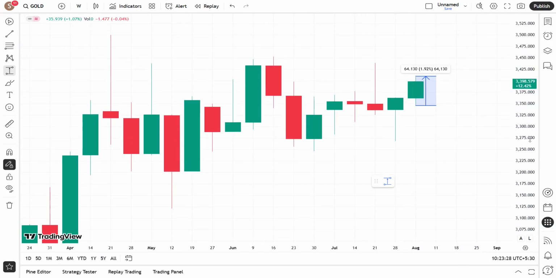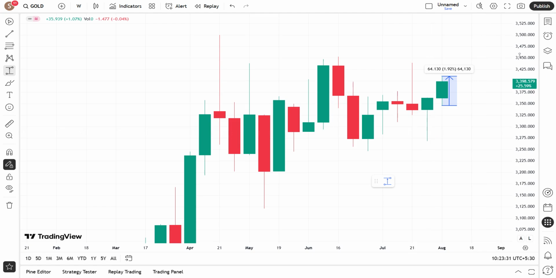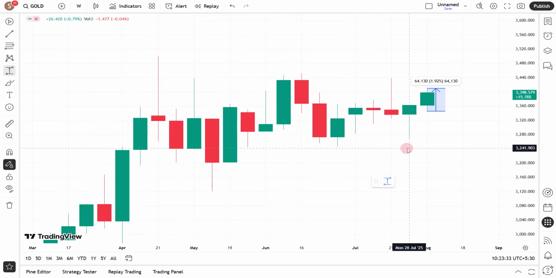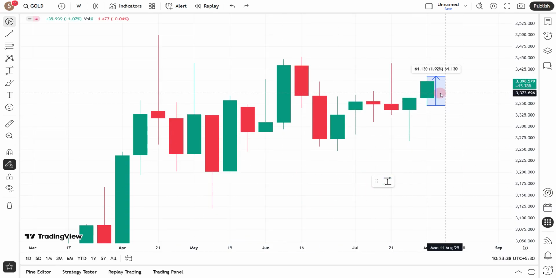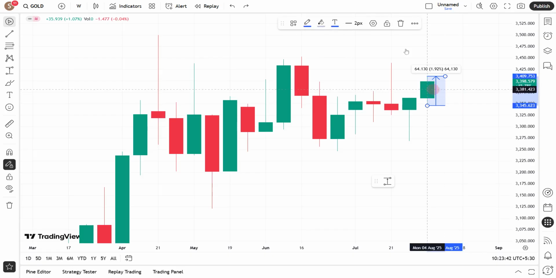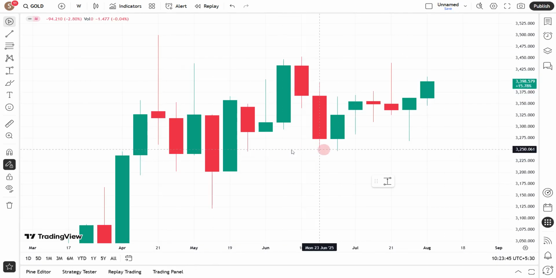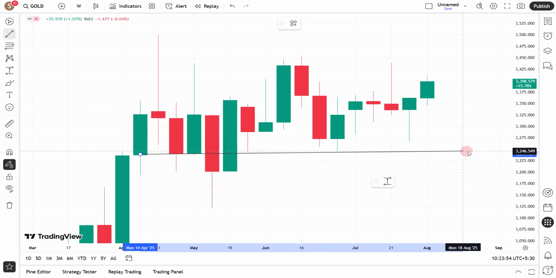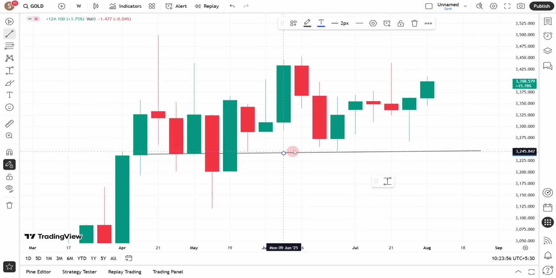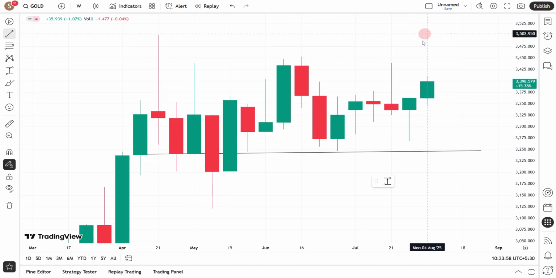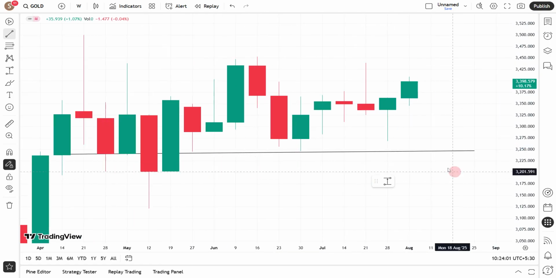So what will be the next breakout or breakdown strategy for gold, and what will be the key support and resistance levels? Let's find out. If we talk about the support level of gold, then you already know that 3250 or 3240 will work as a very strong support for gold prices, because it has been retested so many times, and that could be the strongest possible support for gold prices. That could be a game changer.